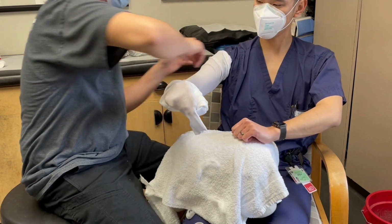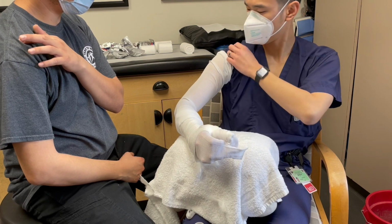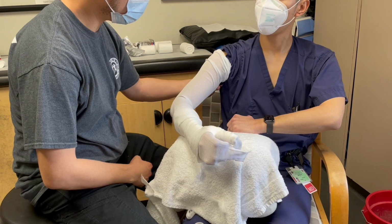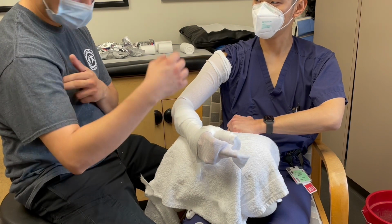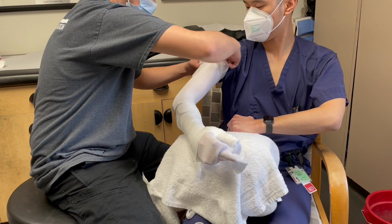We now move on to the long arm cast. We place the stockinette up to the AC joint and 2 finger breadths distal to the axilla. Note, for a long arm cast, we used a 3-inch stockinette. For the short arm cast portion, we used a 2-inch stockinette.